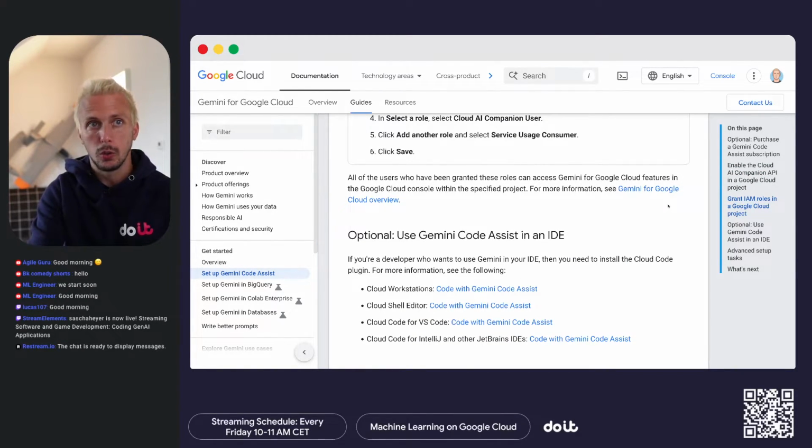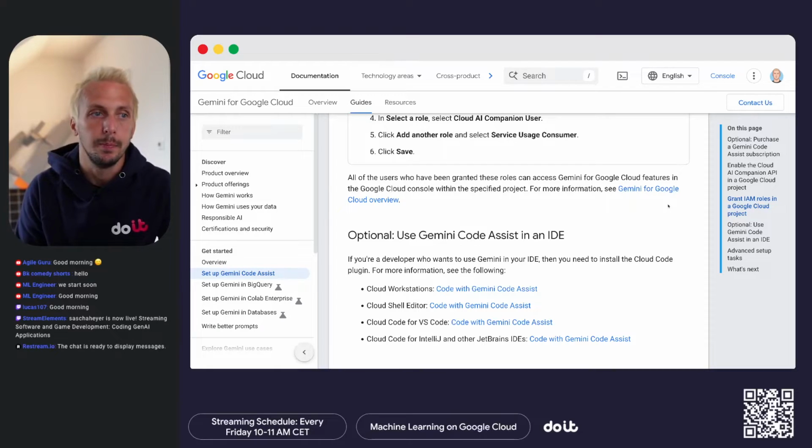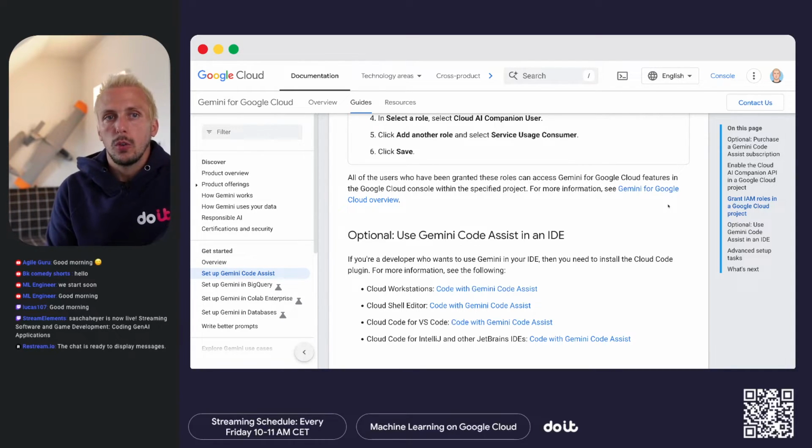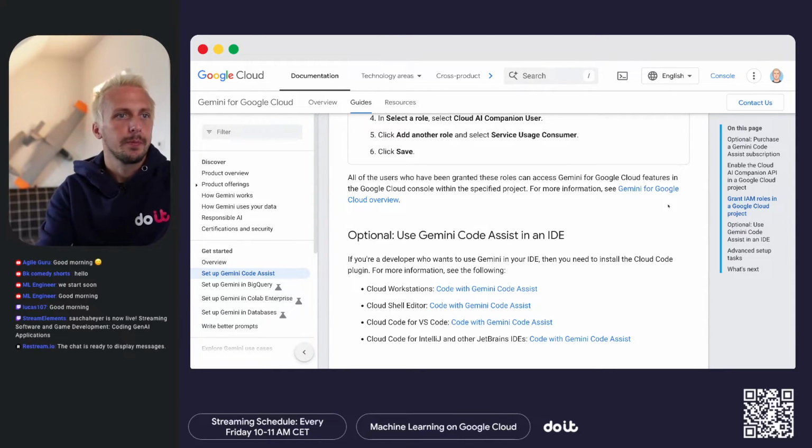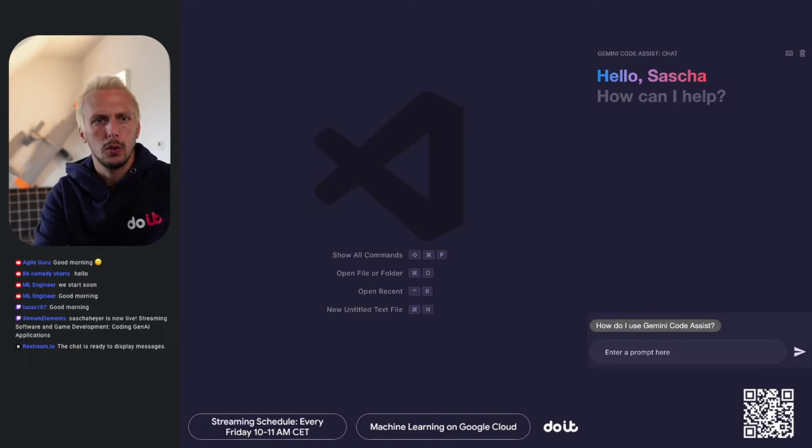We're using Visual Studio Code today, but it's available also for the IntelliJ IDE, PyCharm, WebStorm, and Golang. And it's also natively integrated into the Google Cloud Console, as well as the Cloud Workstations, that I already mentioned. Cloud Workstations, it's basically a development environment in the cloud, in the Google Cloud. We'll see that later. All right, let us go back to the Visual Studio Code.